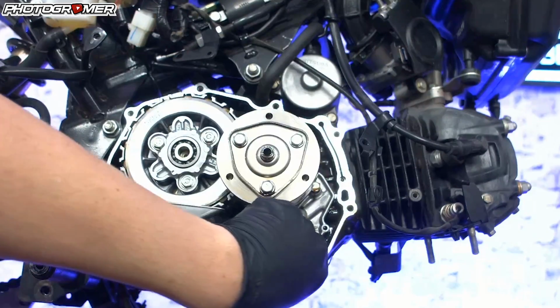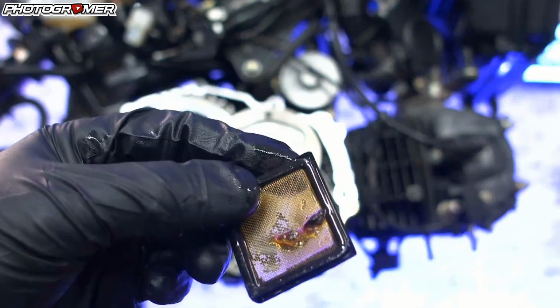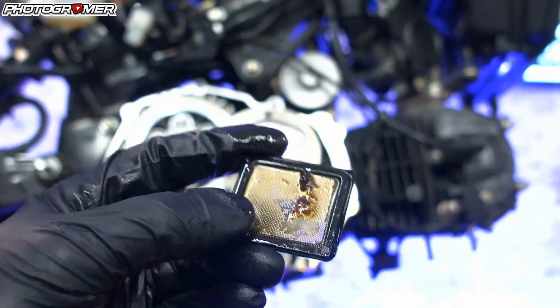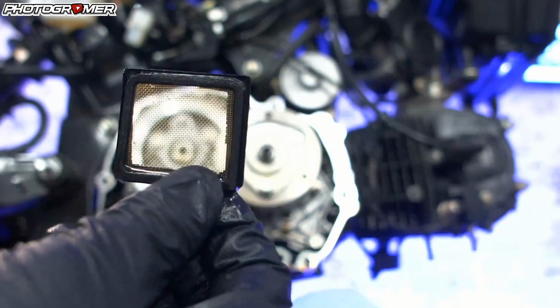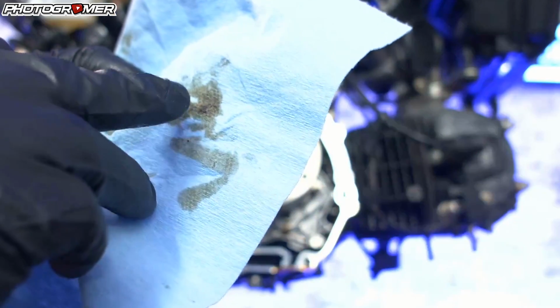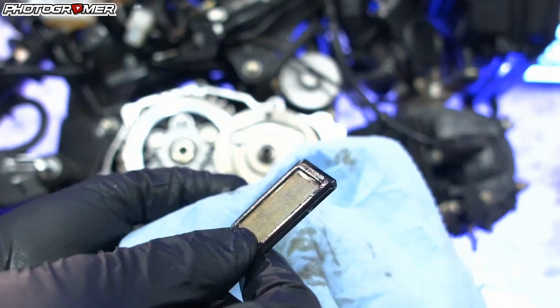Okay, what we got? That's not bad. Oh, until I turn it over. There's a booger on it on this side. I don't know what that is. That looks like, that might be fibers, clutch fibers. I was expecting like a bolt to be stuck to it. Clean this guy off. That's what an oil screen's supposed to look like. See right through it. Not too many shavings, but we do have some fibers there, some clutch fibers. This is a good telltale sign that the piston might be in pretty good shape.